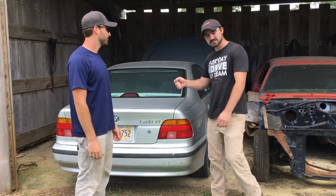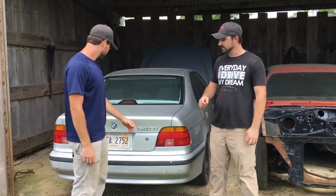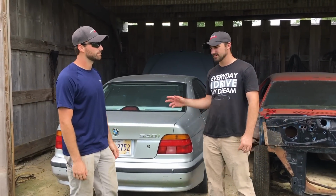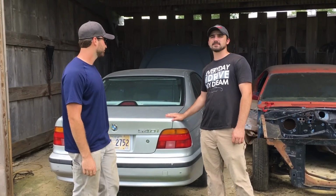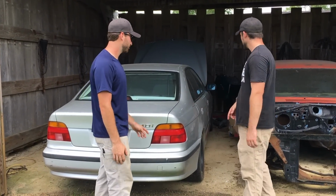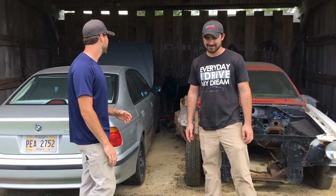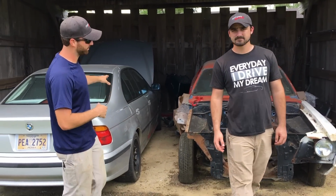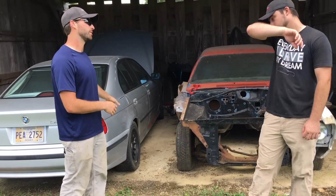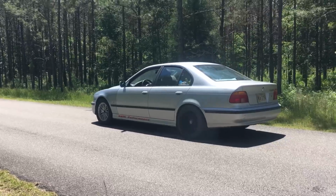So this is my BMW 540i. It's stick shift. I bought it thinking that I could flip it, just put a crank sensor on it and flip it, and it turned out that wasn't the case. There are a lot of videos on this, so if you're new to the channel, you should go check them out. We pulled the motor, had to bore and sleeve the block, and we just recently got it running. It's not 100% yet, but we did some nasty burnouts in it.